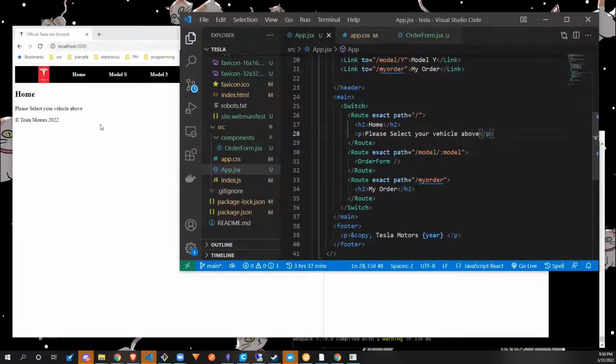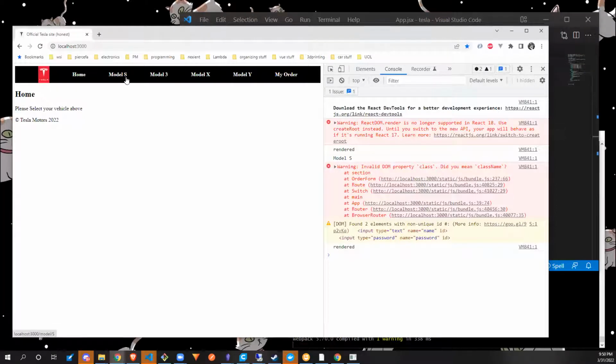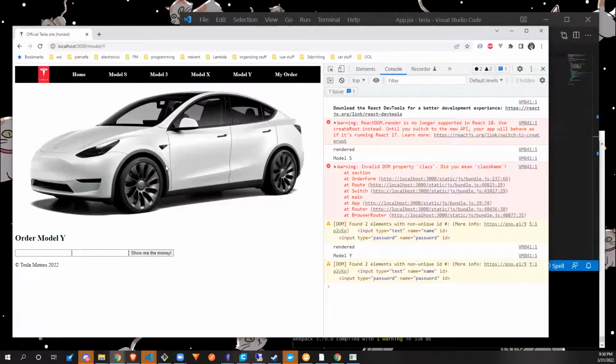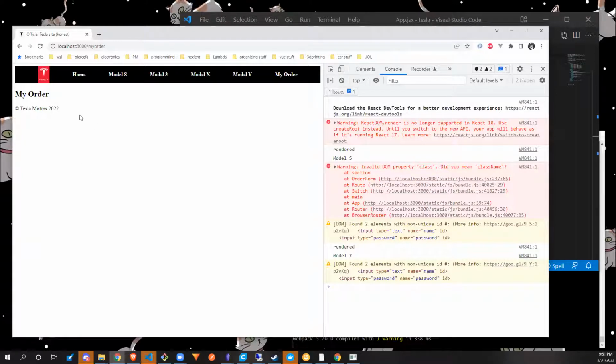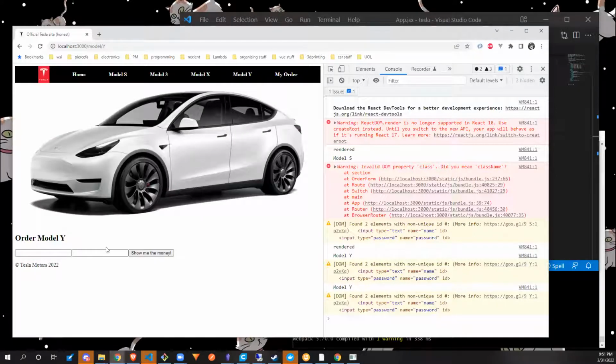Save it. Now we're going to select Model Y, and if you order, and I do show me the money, what you're going to notice is it went over to my order. Go back over to Model Y. The data is, well, missing, unfortunately, because we haven't persisted it in state.